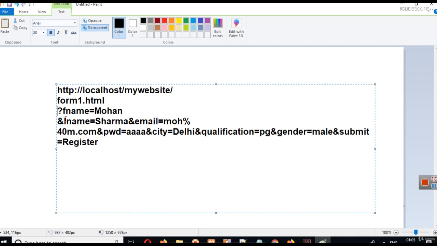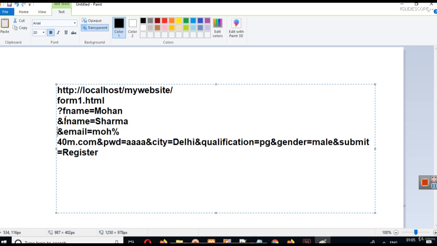So the question mark separates the parameters from the rest of the URL. That means the entry after this question mark is a parameter. Is equal to means again the assignment operator, and the value Mohan is assigned to this particular parameter, which is fname. Similarly, lname is the second parameter and the value Sharma is assigned to it.